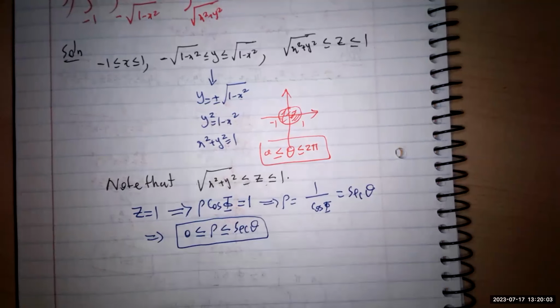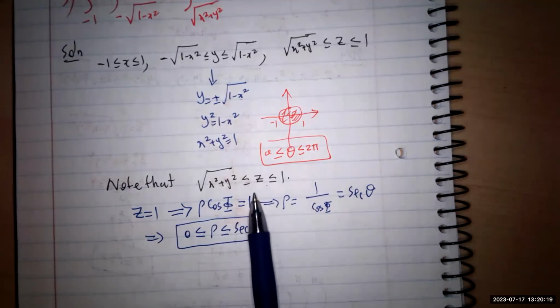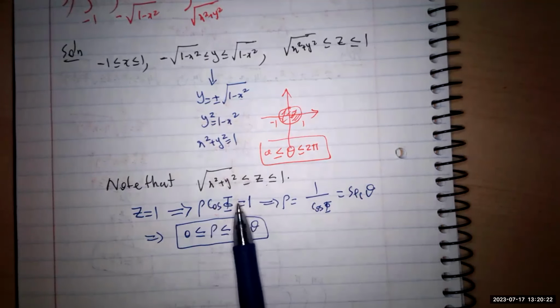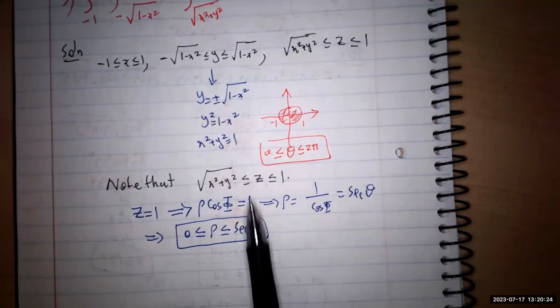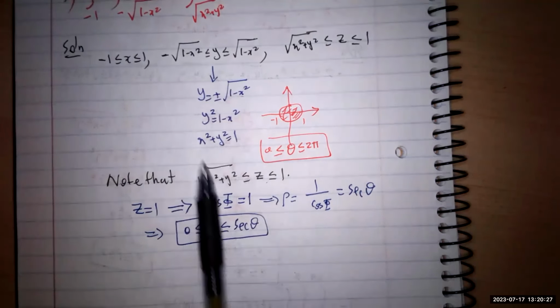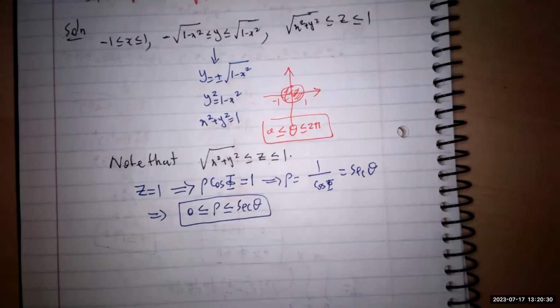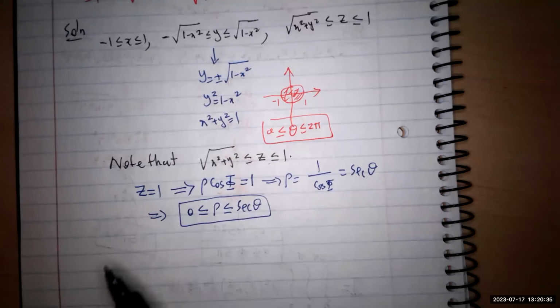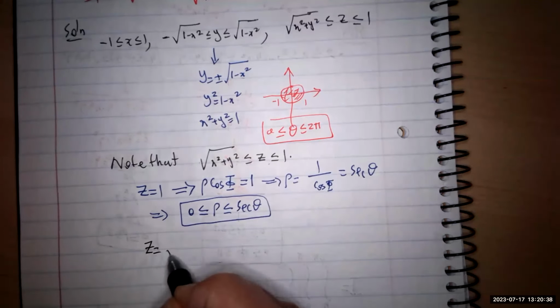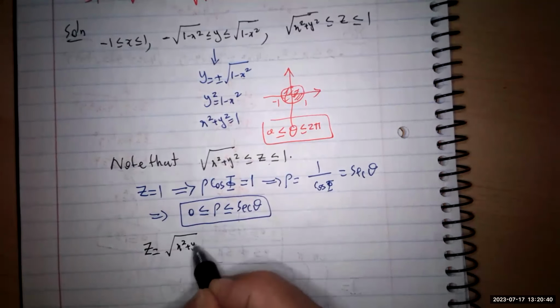So rho is not a fixed number, because you're having a plane here. It's like the one we did for the circle, a sector of a circle, which gave a restriction for rho between 0 and 1. But you have one more version: how about z equals the square root of x squared plus y squared? It's the area between two curves, or two solids, so we pick another one: z is equal to the square root of x squared plus y squared.